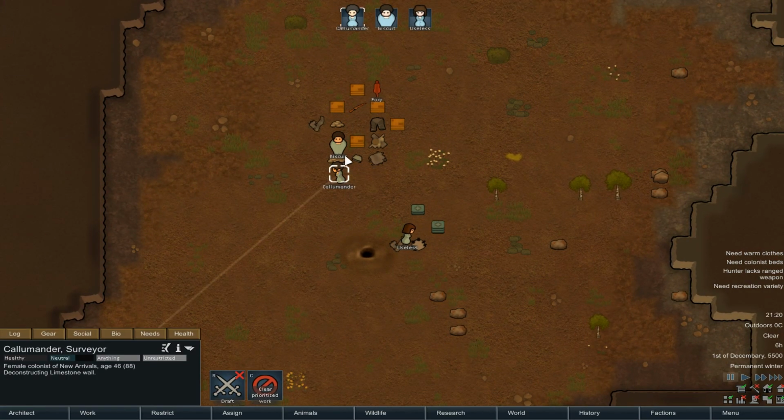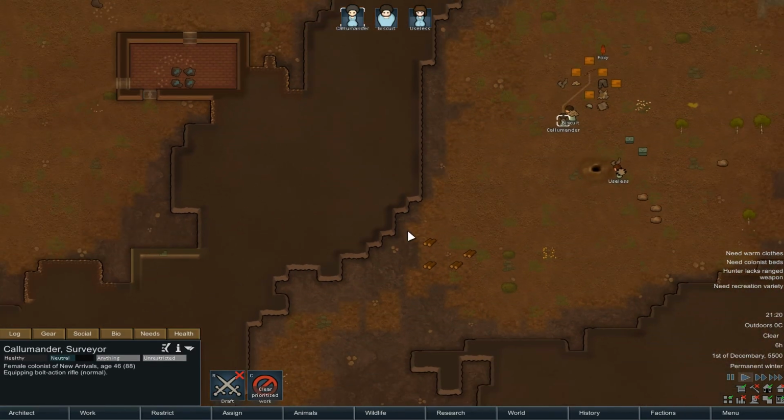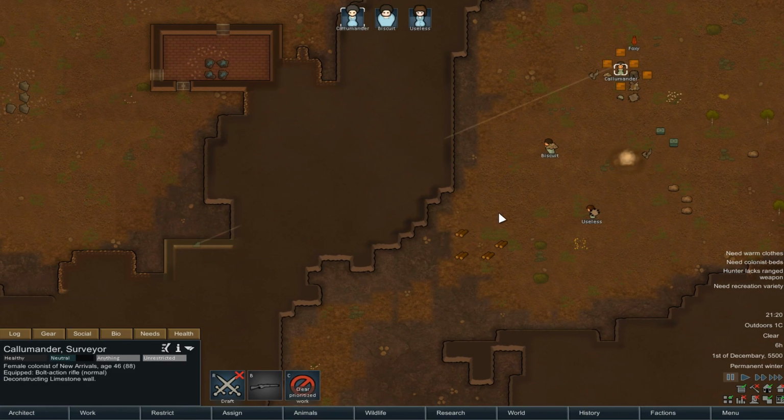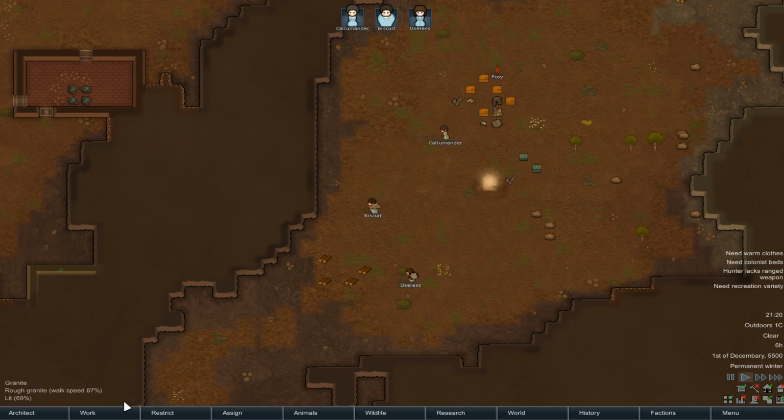So everybody grabs their weapons. Oh, yeah, you're going to need to grab your weapon first. Okay, everybody's hauling things in. Calamander, go deconstruct that. And I'm going to click on work here.